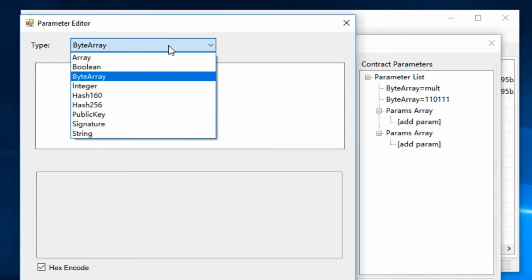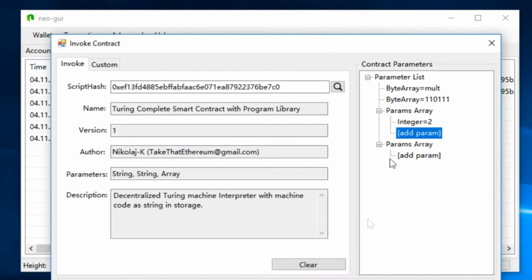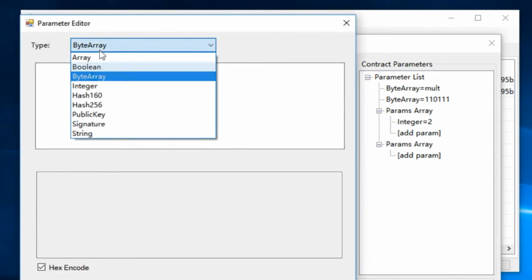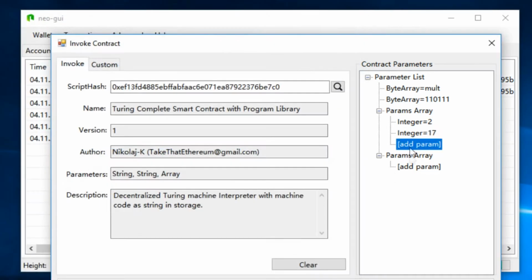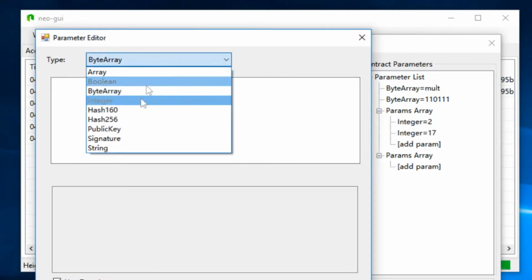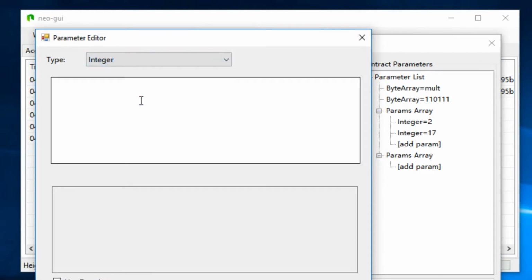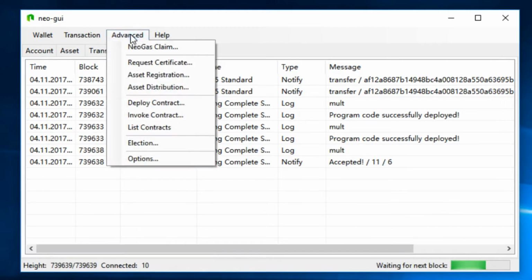And also beyond that, there are some other parameters that will get clearer at the end of the video. So this is the size of the alphabet and the state of the machine, and then the maximum runtime which I will allow the machine to run, and so on and so on. And in the end, I invoke it, and it multiplies 2 and 3 together, and 6 is the result.